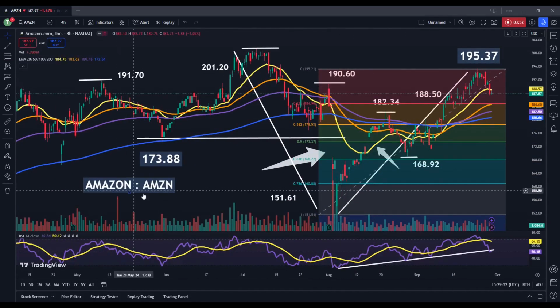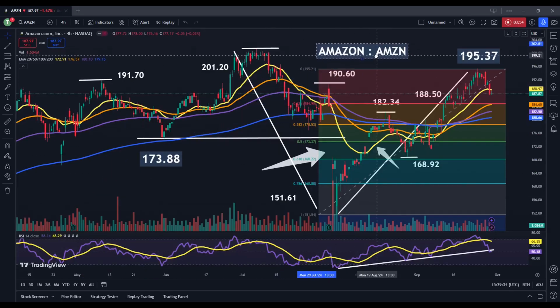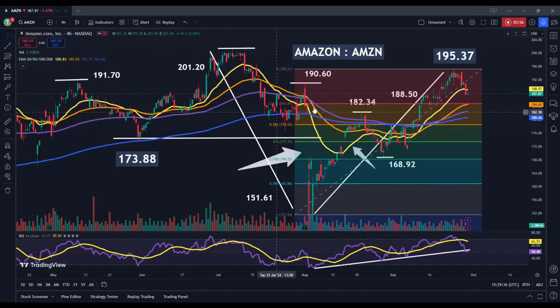And mainly the reason that I would do that is because we're already starting to see failures here at 195. So this is starting to turn out to be a fairly critical resistance zone. So I do think that we can start to look at this as the emerging trend move. It's possible that we could still see share prices go higher here and retest that 201.20 resistance area. And if that were to occur, we would have to redraw these Fibonacci lines again. You don't really want to do that too many times.